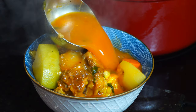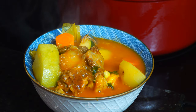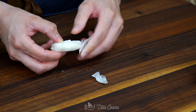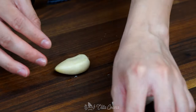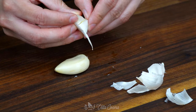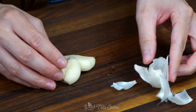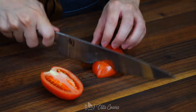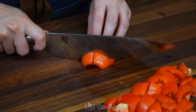Meanwhile, we can get some prep done. The first set of ingredients will be for the guajillo sauce, which is going to color the broth and add another layer of wonderful flavor. Start by peeling four garlic cloves — smash them first so that the peel releases easily. Next, dice seven ounces of tomatoes; in my case it was two Roma tomatoes.